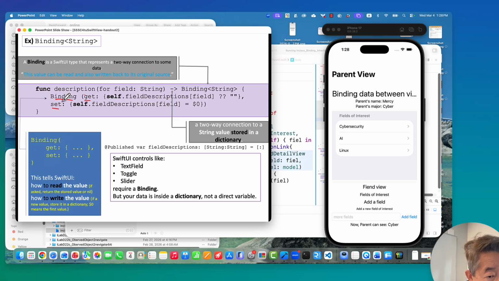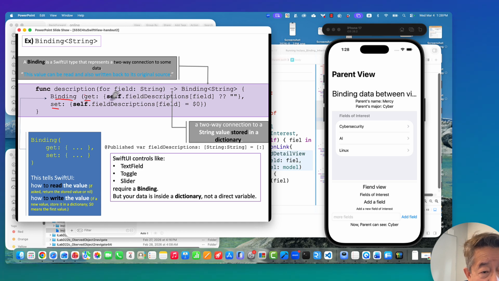So rather than instantiating this class binding and assigning that instantiation to another object, I simply instantiate it here so that I call that binding and then get and set. Get and set, this is something like a value, right? So that get value, actually this is a function inside.